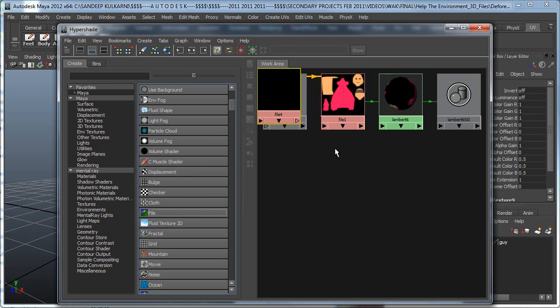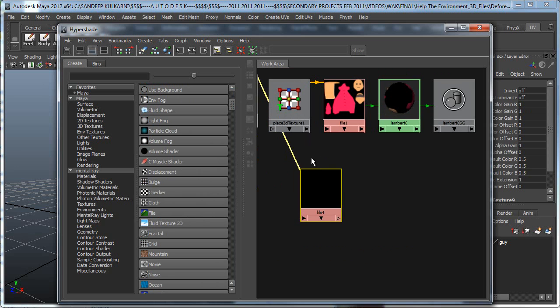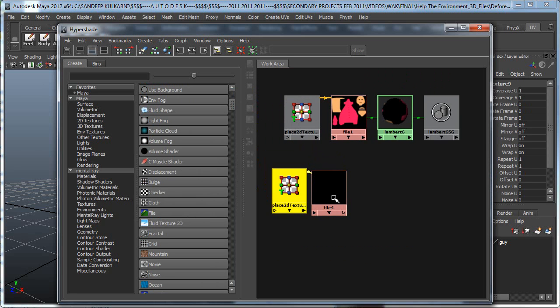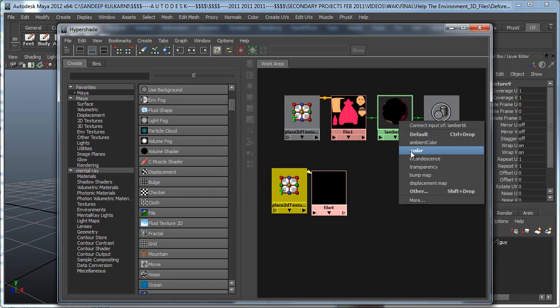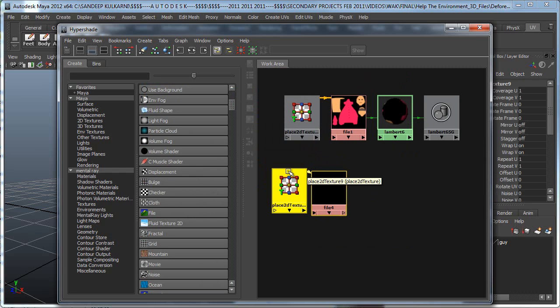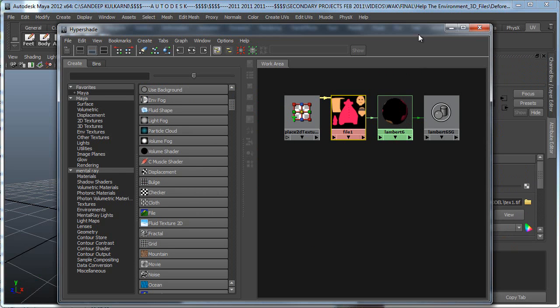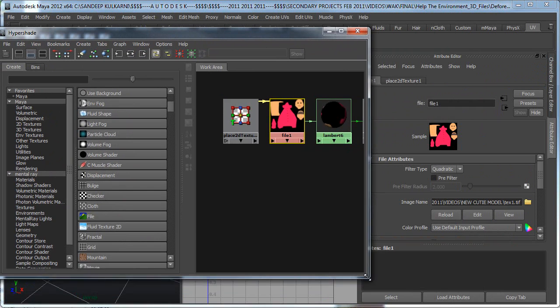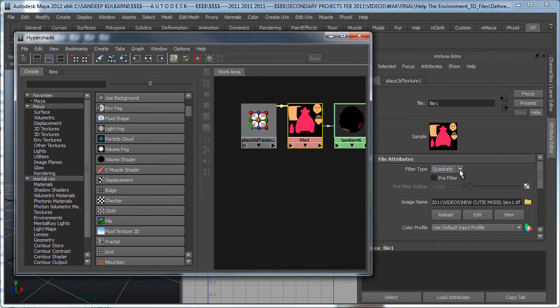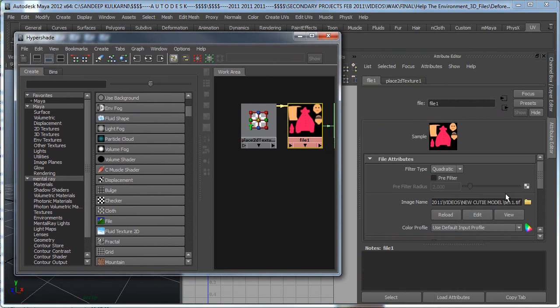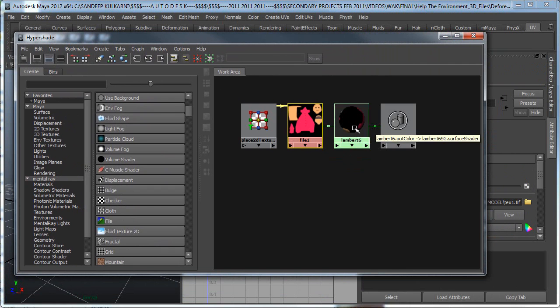So pretty much I make a file like such, and it comes with its own 2D texture node. Middle mouse button, drag and drop it on the color. So that's all I did, and pretty much I double clicked when the file was open over here. When you apply a file texture, this file node opens up, and pretty much I chose the texture1.tiff, the tex1.tiff, and since it was already UV'd, Maya knew exactly where those textures would go.